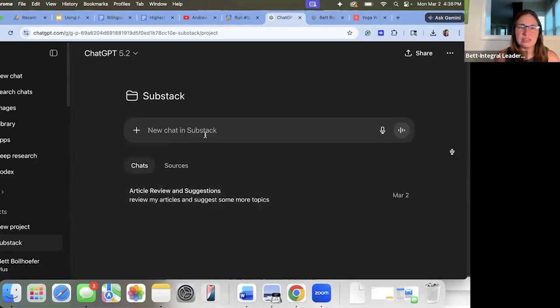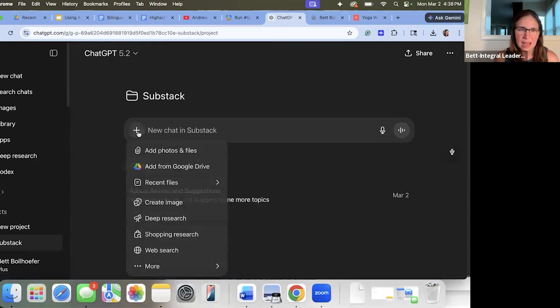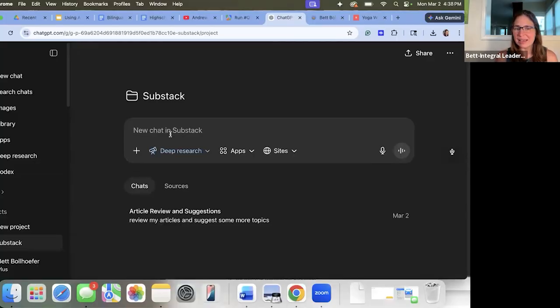So in my project here, this is my Substack project. I can click the plus button and then I go to deep research. And now I can say whatever it is I want to say. So that's basically how you do that. Please give me information about blah blah blah. And the thing is, I think the deep research does take longer. But if you need to know something that's very complicated, with it taking some time, will it be more reliable and less chance of hallucination and that kind of stuff if you go there? Hopefully.